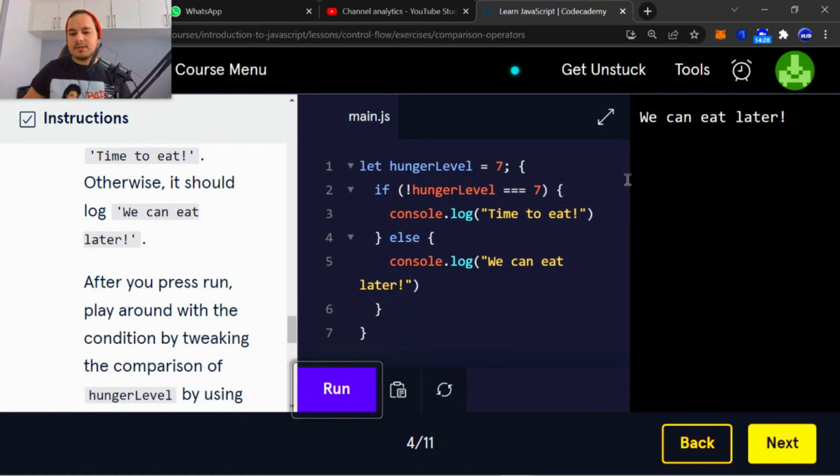And if we run it, as you can see, if hunger level is equal to 7, or if it's not equal to 7, it's the same as saying that. This is the same as saying if hunger level is not equal to 7, then obviously it will print out else console.log we can eat later. Right, so those are just different ways that you can change the conditionals to your liking, or maybe better use cases in different forms and so on.